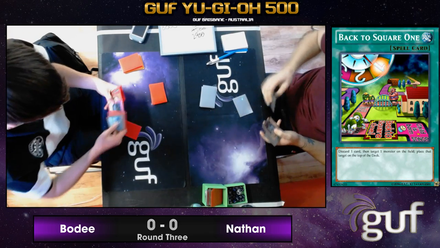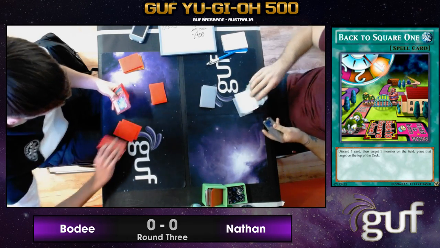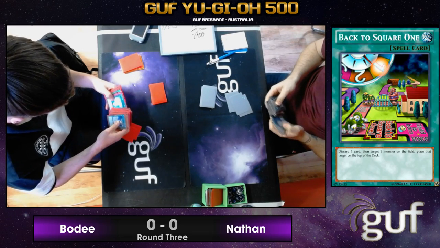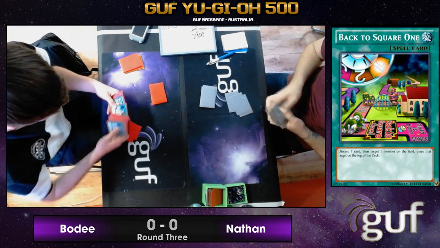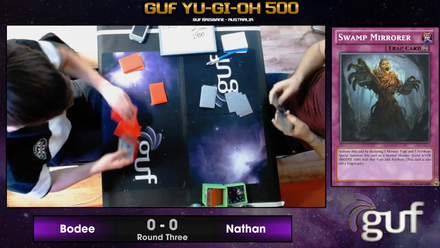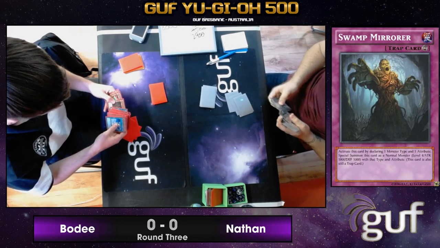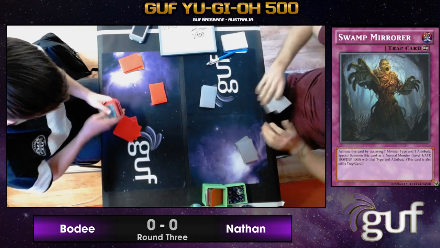What is this? What is that? Okay, so Bodhi has a trap card in his main deck called Swamp Mirror, and neither of us have ever heard of this card, so let's have a look. Oh, it's this. It's the trap that came out in Battle Pack 3, which is the trap monster that you could make any type. Oh, so he can just make it dinosaurs?